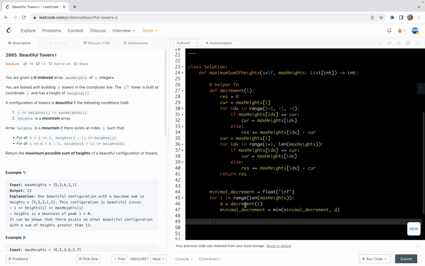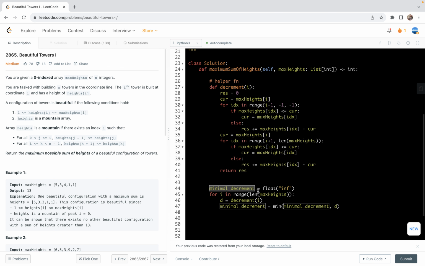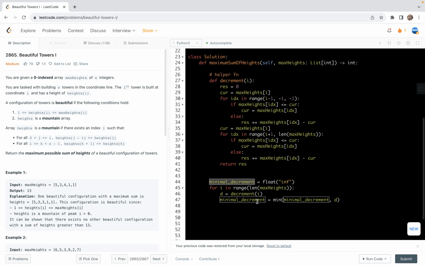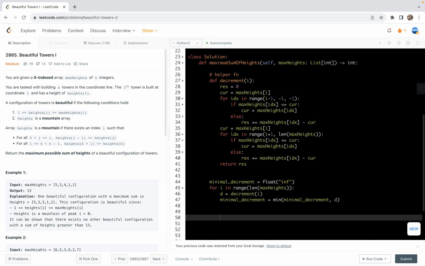So after this for loop, we can locate the corresponding minimal decrement. It's possible that different indices have the same minimal decrement, but that's not essential, because we only care about returning the sum of the max heights minus this minimal decrement.